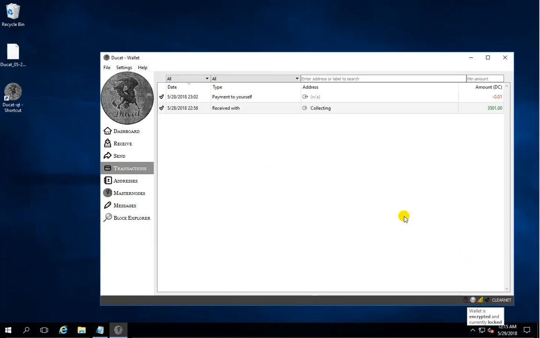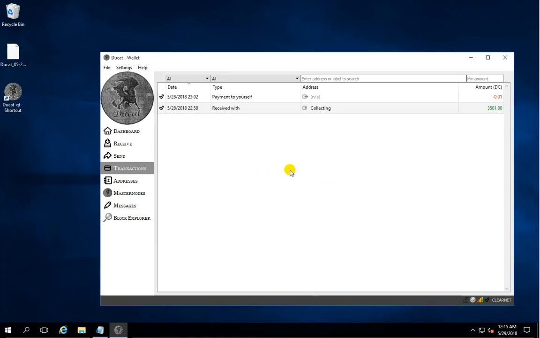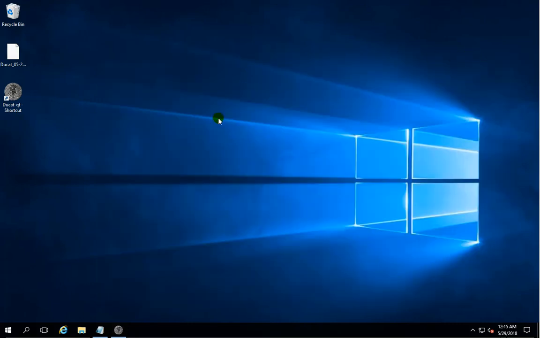One thing before I say I'm done with this wallet for today, and I'm going to move on to doing yard work or something, I see here that it's locked, and it's not unlocked for staking. You always want to leave this thing unlocked for staking. So you do unlock, and then you leave this checked. And that way, when you do get rewards, they will be staking, because you want to be staking those rewards. You get extra coins that way. So now it is encrypted and unlocked for staking. So that means I'm good. I can just minimize this, and then I can go out and do my yard work, do whatever I was going to do for the rest of the day.